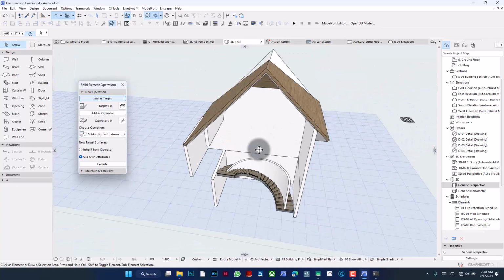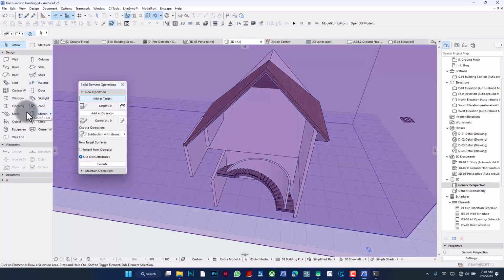Keep in mind, this doesn't just apply to walls and staircases. You could apply this to roof, you could apply it to railings, you could apply it to curtain walls, you could apply it to morphs, you could apply it to nearly everything here, with the exception of zones, with the exception of certain objects, with the exception of doors and windows, of course, unless they're already associated to a wall. But at least I know it applies to walls, columns, beams, slabs, roof, shell, stair, railing, curtain wall, the morph, some objects, like I said, not all objects, and of course the mesh.